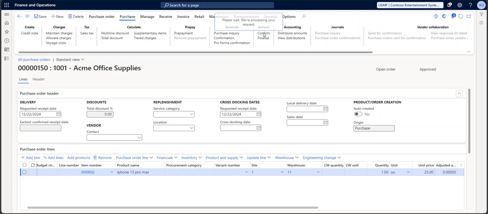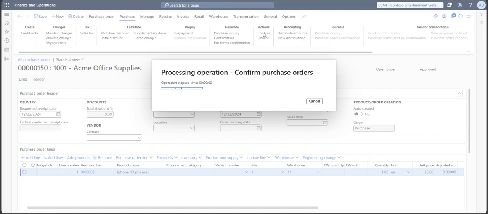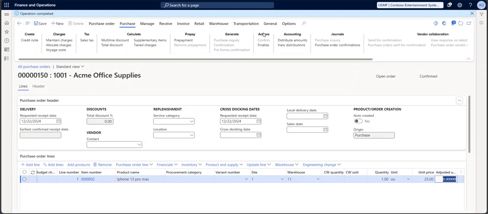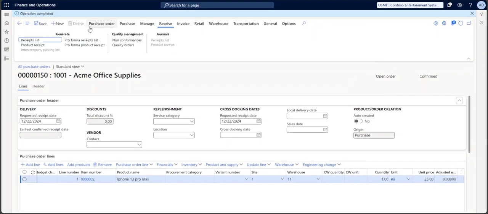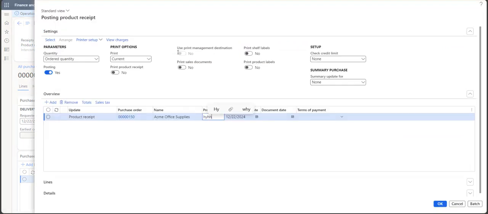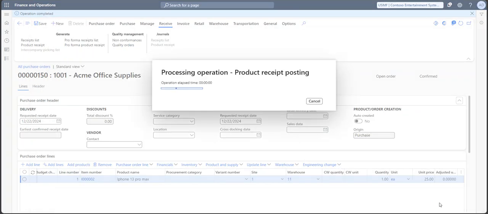Okay, so here I just quickly created one purchase order. And let me receive it. So here I'm doing my product receipt for this particular item. Okay, so here I have received my product.